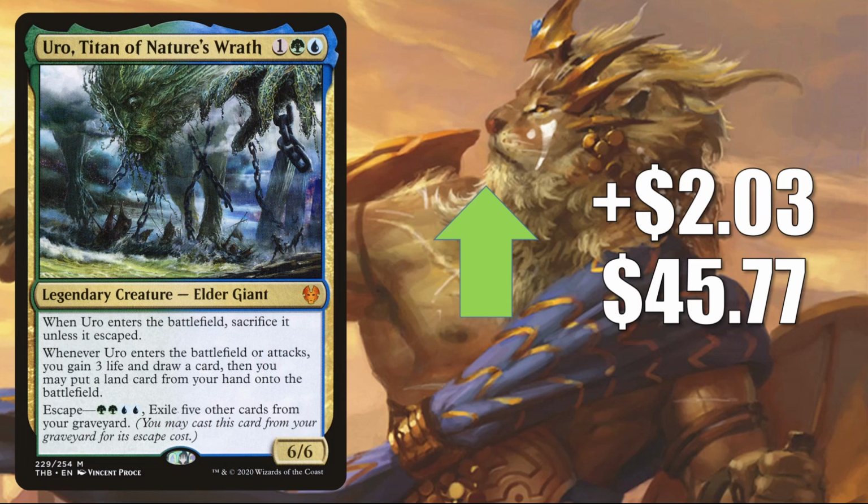Number 3, Uro, Titan of Nature's Wrath, up $2.03 to $45.77. Now, this card has been losing value over the last couple weeks, mostly because of the very high price point that it has. This week it does bounce back a little bit, and I do think that's tied into the bannings that occurred on Monday, because now going forward, this card is even going to be more powerful in the meta. Currently it sees play in Temur Reclamation, Bant Ramp, Temur Elementals, Sultai Midrange, and more. Also sees Pioneer, Modern, Brawl, and Commander play too.